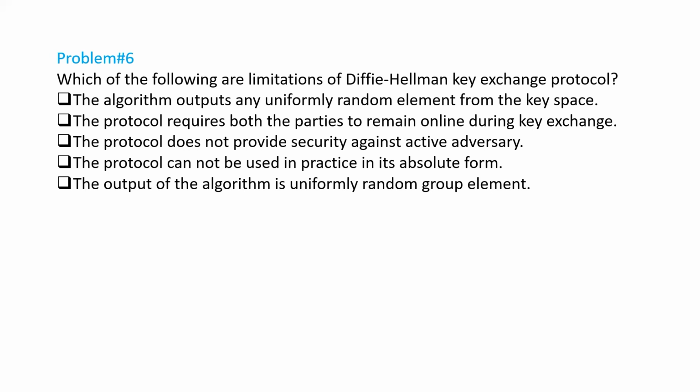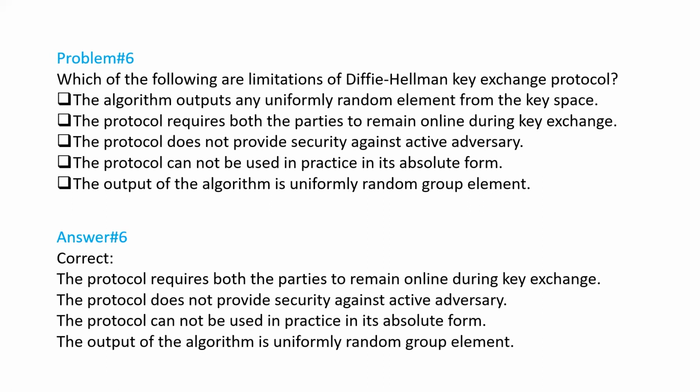So both the parties now agree upon some common key, which is a uniform random group element. Now we want the key to be a uniform random string from the output space. So for that we can use some key derivation function, which they will just evaluate locally on both sides and get some uniform random string. So anyway, apart from the first statement, all other statements are actually limitations of Diffie-Hellman exchange.